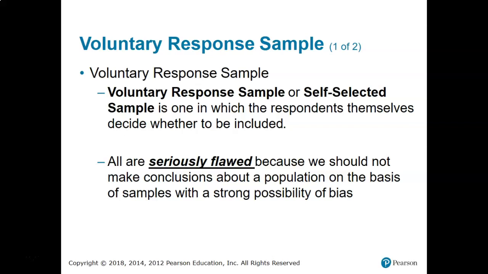The reason it's important to know this is because voluntary response samples are not going to be credible samples. They often have a serious flaw. They're going to have a serious bias simply because people only participate in these when they have a very strong response. For instance, if there was some type of social question about abortion, the people that would respond to that question are the people that feel strongly either for or against abortion. It's not going to be the people in the middle that take the time to respond. So for the most part, we discredit voluntary response samples just because of the bias that's introduced due to the way the samples are gathered.